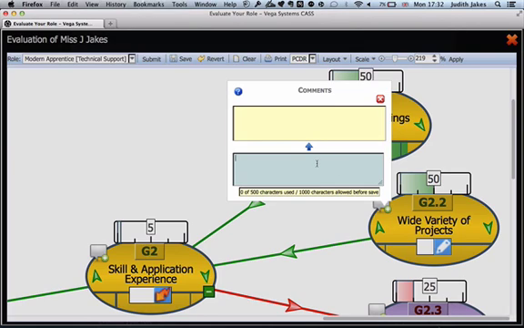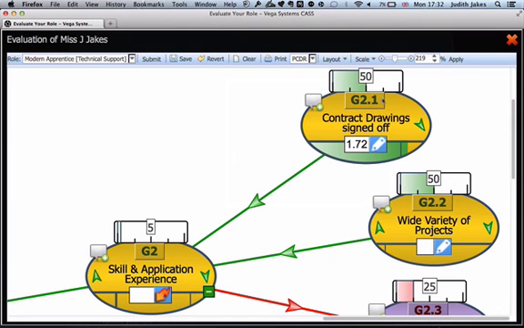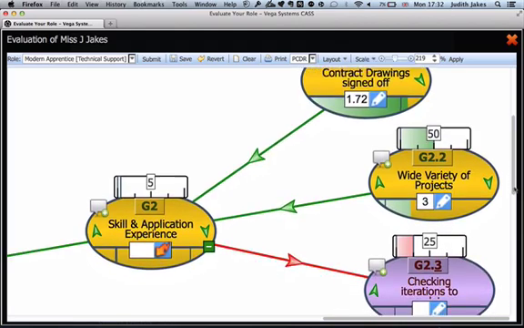In this, I might put some details about the types of projects that I've been involved in. Again, by clicking the arrow, it would go up into this screen. And again, I'm going to edit, and I'm going to say, I think I've done really well. I've done 3 different projects since my last evaluation. So I've really done well with that. You can see that number of projects is now reflected in the measurement on that goal.